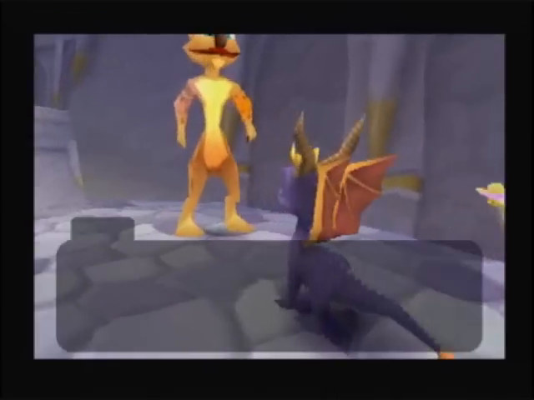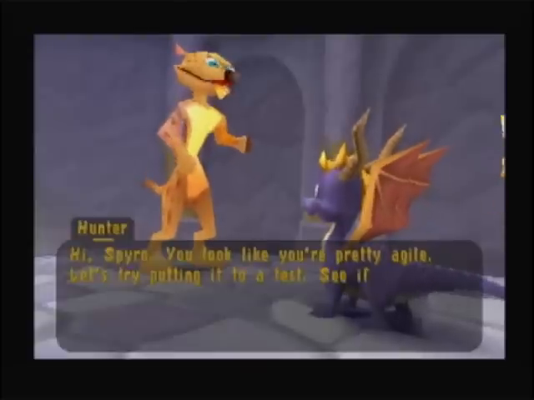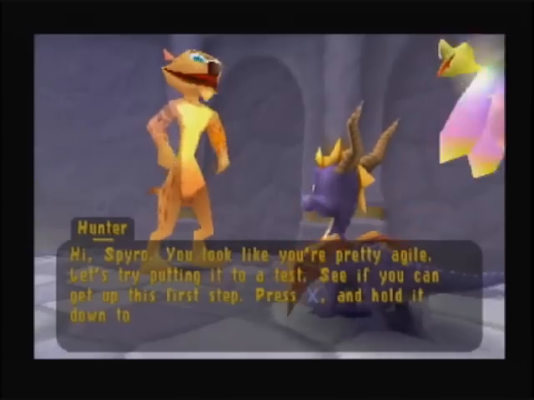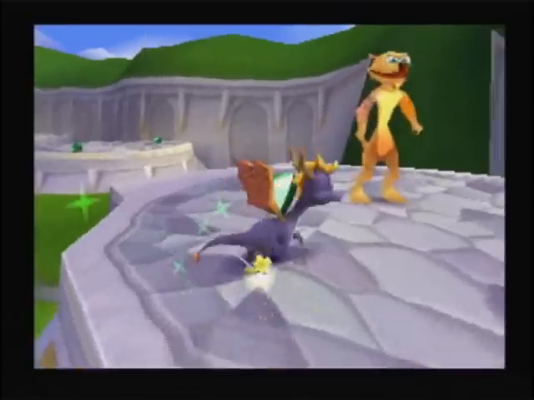No vases. Hi, Spyro. You look like you're pretty agile. Let's try putting it to a test. See if you can get up this first step. Press X and hold it down to get more hang time.